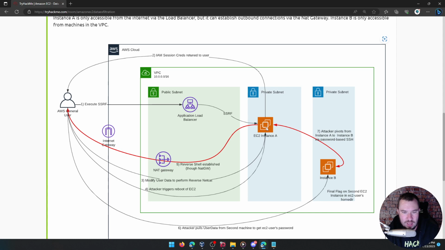From instance A, we were able to get credentials. With those credentials, we reset the user data config, which is a script that runs every time the machine starts up, and we were able to get that reverse shell established as root. From that reverse shell as root, we looked at the user data for the other machines, and we found that the clear text SSH password was being stored in the user data file. And once we had access to this, we're of course in the private subnet. So even though we couldn't go from our user and access instance B, we had root access here, and we were able to SSH into instance B, and then we found the final flag.